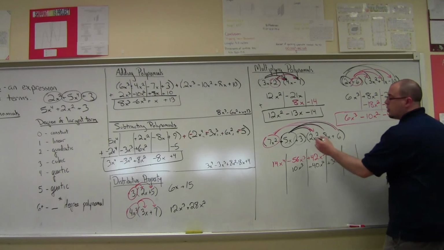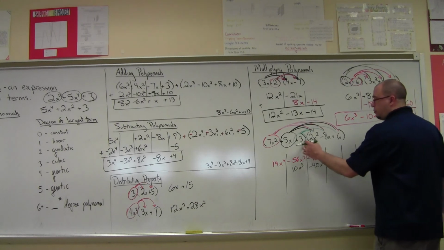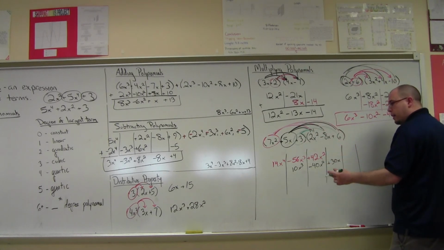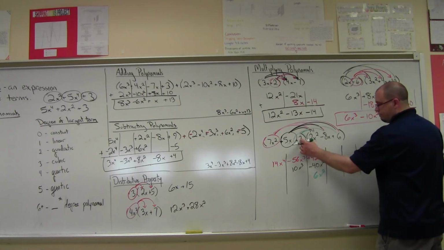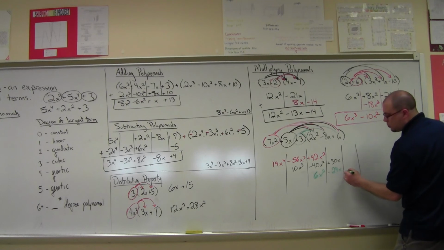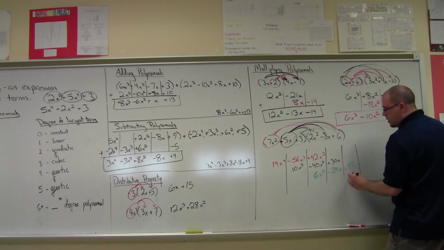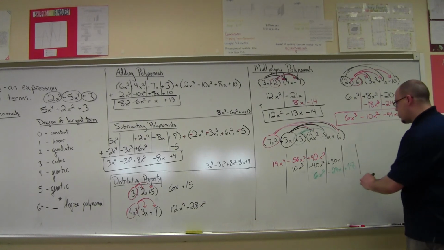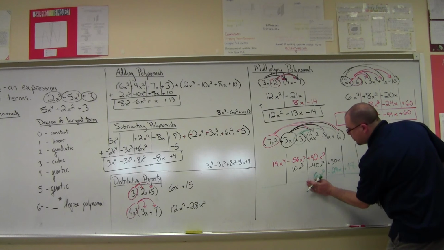Our third and final term is 3. We're going to multiply everything by 3. 3 times 2x squared is 6x squared. Here's the x squared column. We write that in. 3 times negative 8x is negative 24x. And then 3 times 6 is 18. And so when we're done, this is what we're going to have. Now all we have to do is just add them together.